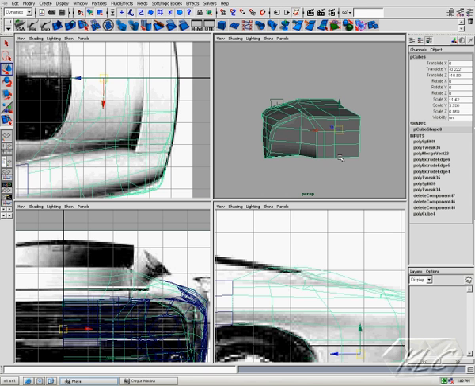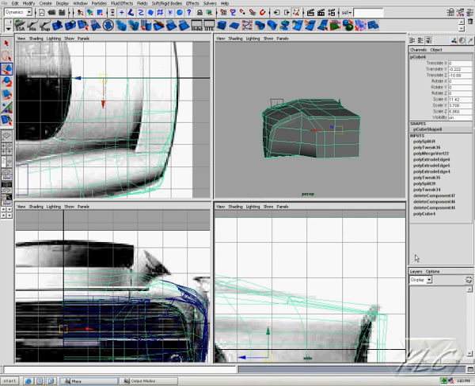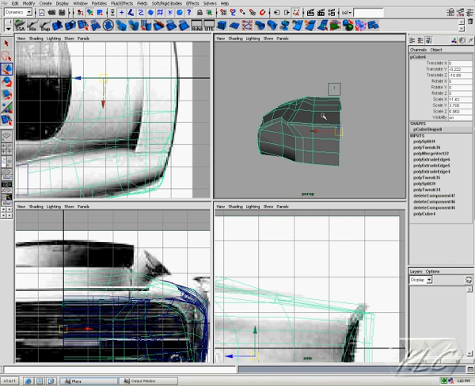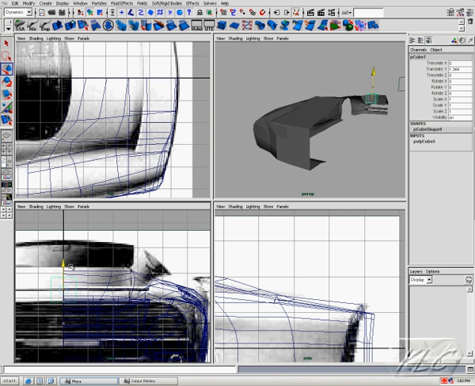And now the tricky part for this part of the car is going to be the spoiler that's going across there. It's really not going to be all that easy to do. At least, maybe not. But we'll see. Maybe it'll be easier than it looks.